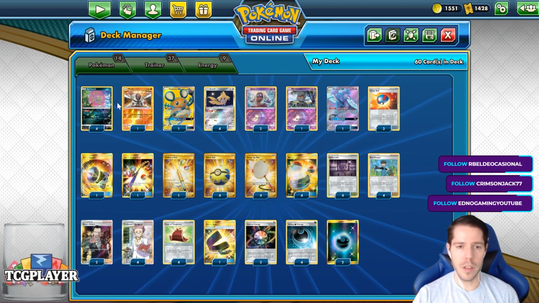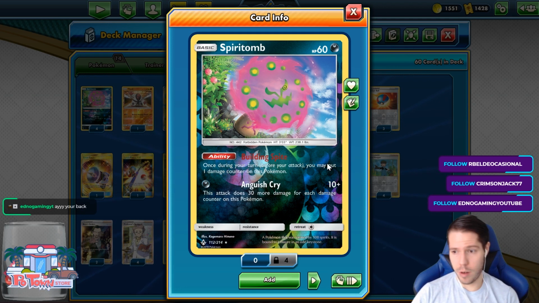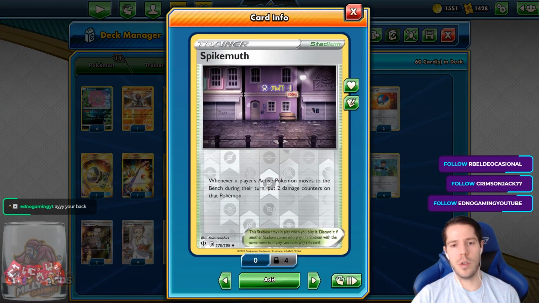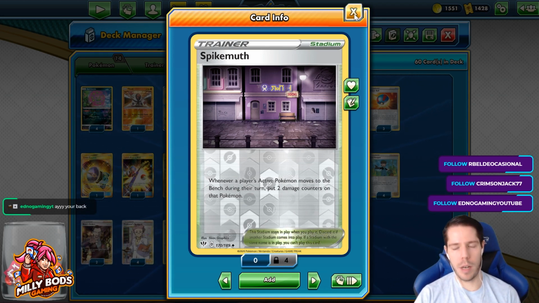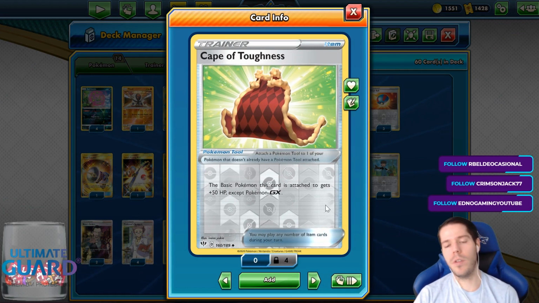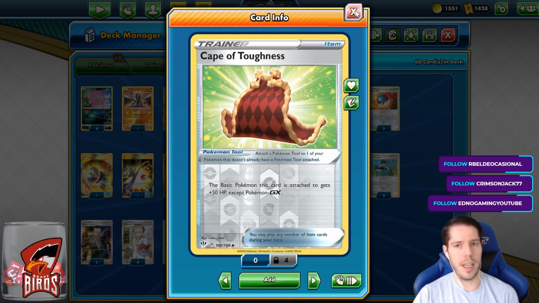And so Spiritomb is pretty powerful for a non-GX attacker. Building Spite allows you to put 1 damage counter on this Pokemon, and Anguish Cry does 10 plus 30 more damage for each damage counter on this Pokemon. So we have the new Spikemuth Stadium. When a player's active Pokemon moves to the bench during their turn, you put 2 damage counters on that Pokemon. And we can do this continuously through switches, Scoop Up Nets, and Bird Keepers. And then we have Cape of Toughness, which gives Spiritomb an extra 50 HP. Therefore, you can realistically have a lot more damage counters on Spiritomb than before, and therefore you can deal a lot more damage than before.